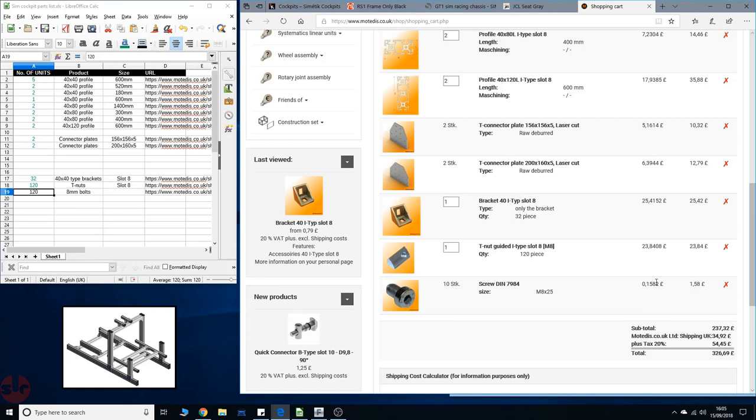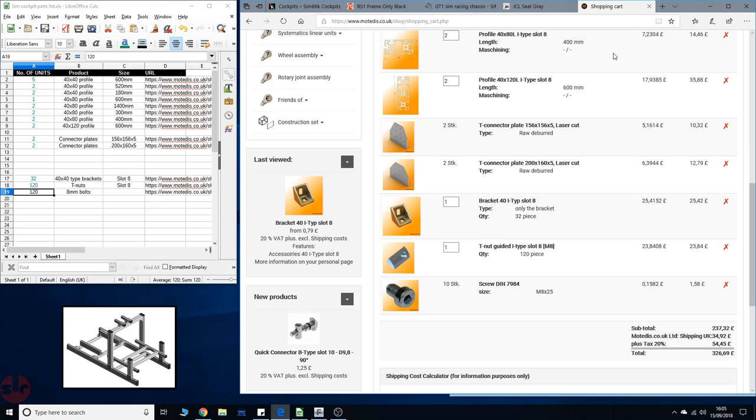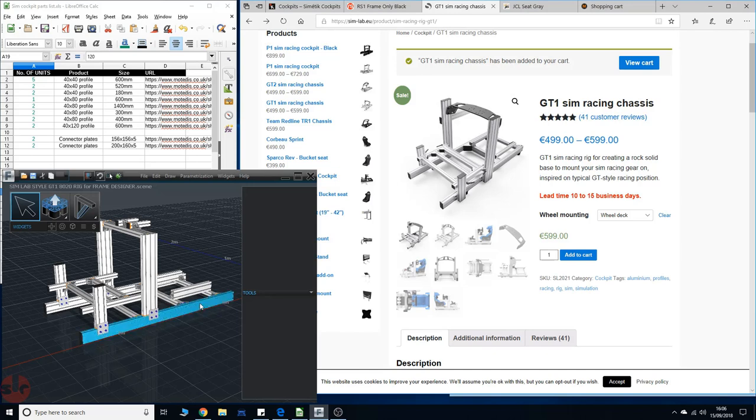And if we look at that compared to what the Sim Lab one is, £580 for this, shipped to my door. £580. Shipped to my door, £326. Let's do a quick calculation here. 580 minus 326. We won't worry about the 69p. £254 to be exact. So £250 cheaper, rounding it down, for exactly the same thing.